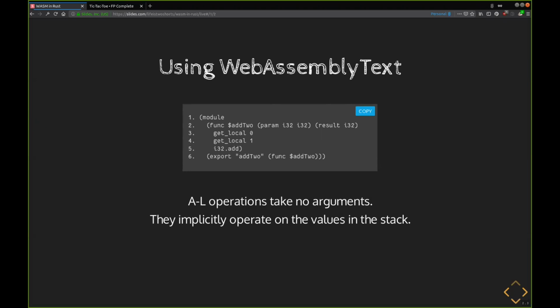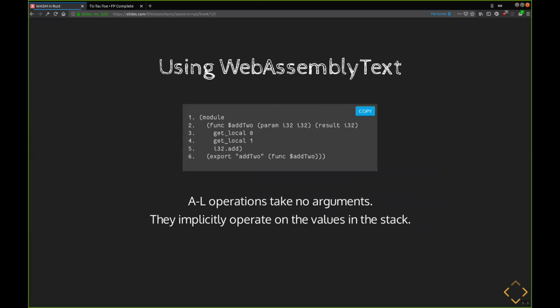First, we start with the module definition, and it ends with the export block. We have a function, and this is actually a label, which is like a pointer. And this is the label with which this particular function will be exported. The function definition itself has the pointer, and it defines a parameter list. There are 2 parameters, each of type integer, which is 32 bits long, and then it gives out a result, which is also of the same type.